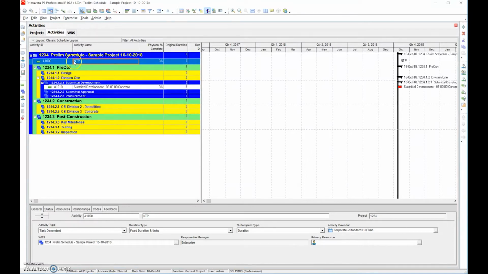NTP is strictly a noun. How about we put an action there? We'll say issue. So we have a verb noun, and we don't need to say 100% because it's assumed. So we can just say issue NTP, and that is okay. If it's less than 100%, then we're going to say that.